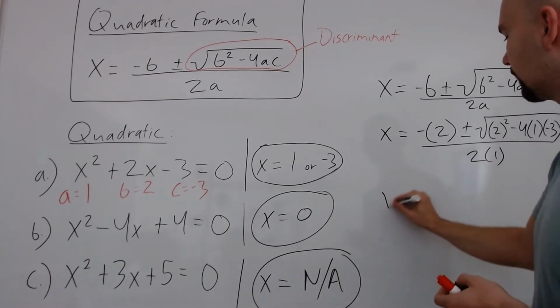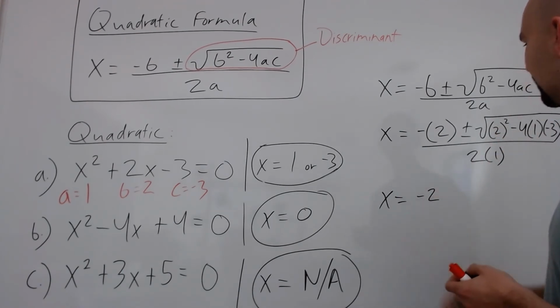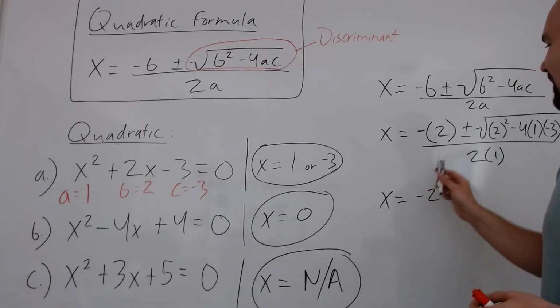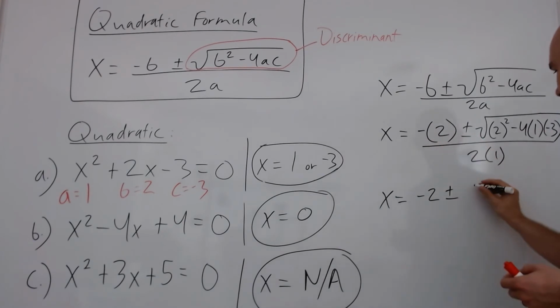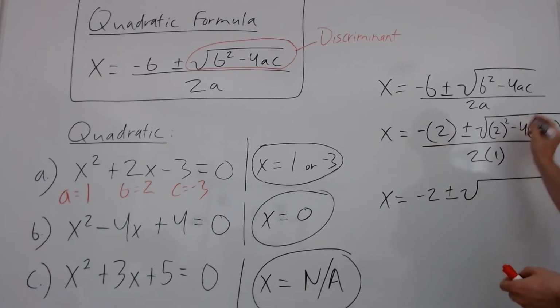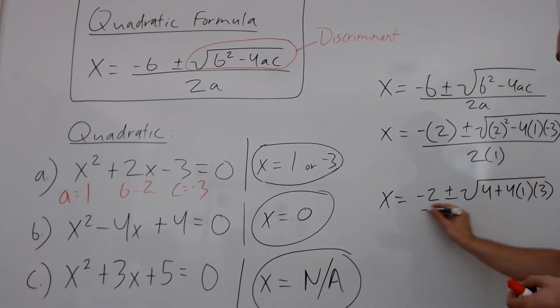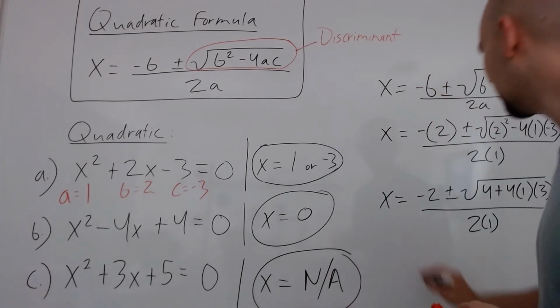So, x equals, let's do some stuff in the radical. And I'm going to do this meticulously and slowly, not taking any shortcuts for your benefit. So, speed up the video if you need to. We're going to drop parentheses when we can. So we don't need them there. Plus or minus, and then we'll do the discriminant. 2 squared is 4, minus 4 times 1 times negative 3. But actually, if I have a minus and it's going to be a negative number, I'm just going to make it a plus now and turn the negative 3 to a positive. Plus 4 times 1 times 3. All of that over 2 times 1, which, yes, it's tedious, but I'm just going to keep it as 2 times 1.